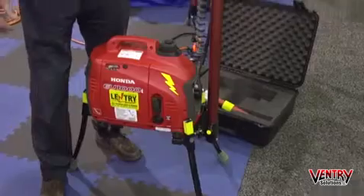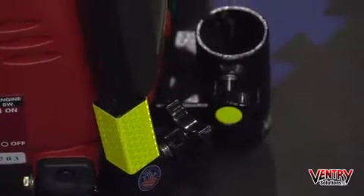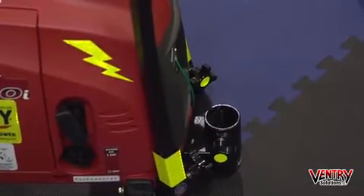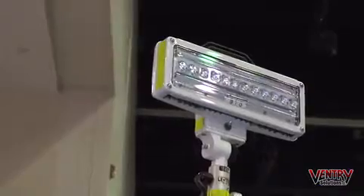The legs also work very well as almost a roll bar when guys toss the generator into a compartment in a truck or something like that — it protects your investment. So instead of breaking when things get set down hard, the frame underneath the generator is going to take that abuse instead of that expensive generator you just purchased.